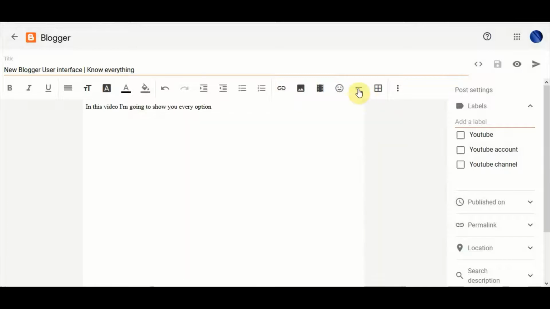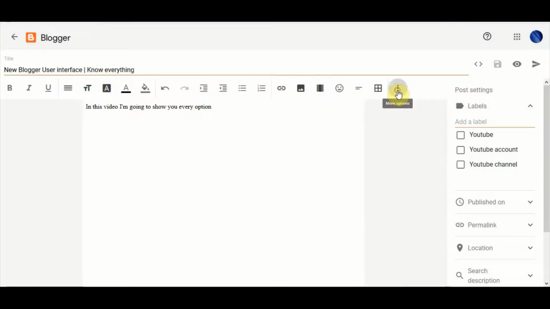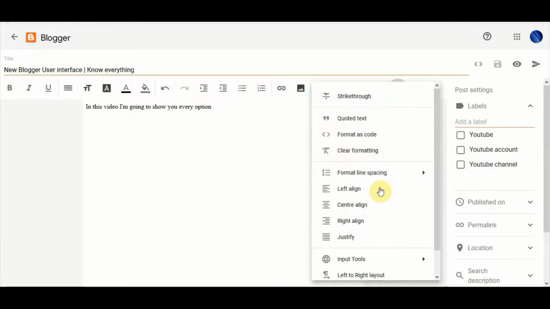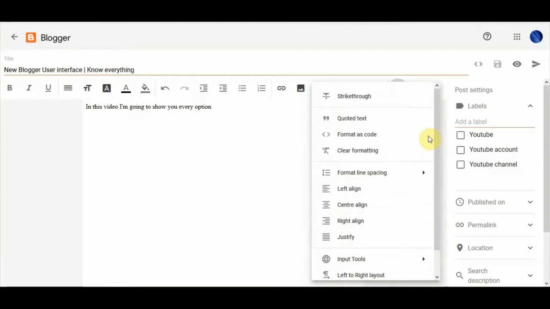It is almost the same. If you have to align, you can see the alignment options here, and the input option, language.